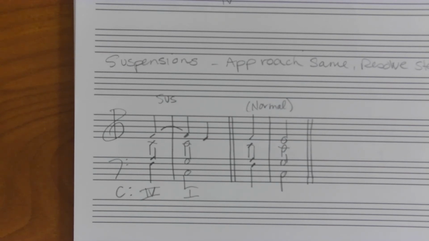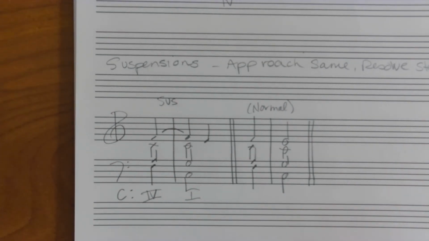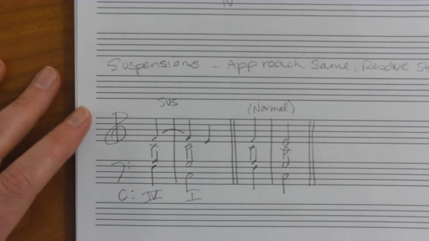But if I have a suspension in the top voice, as I do right there, where the F didn't get the memo and just hangs around a little longer, you can see that. One more time. So you hear that resolution down and that note that's just kind of like, hello, hello, get going, go down there, that it really wants to resolve downward, okay? So this is how it would get marked.